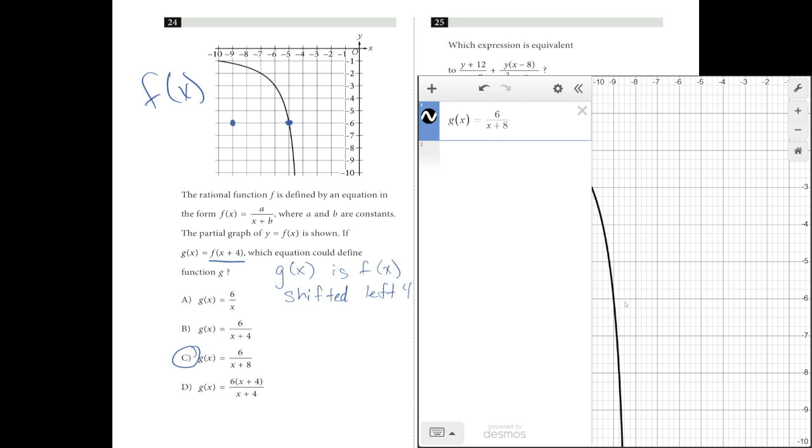This works really well if you ever know the graph and you know what your graph is supposed to look like. So even if they did a question where they wanted to just know what is the equation of f of x, you can now just try to match the graph they gave you with the answer. Here I knew that the graph should be shifted to the left, so I kind of kept on doing it till it was. All the other functions here are going to be the graph shifted, but not just shifted to the left.